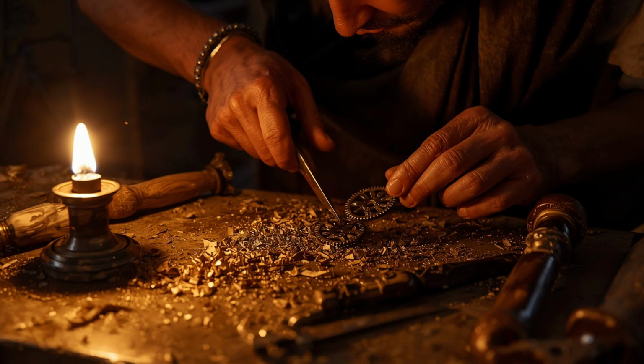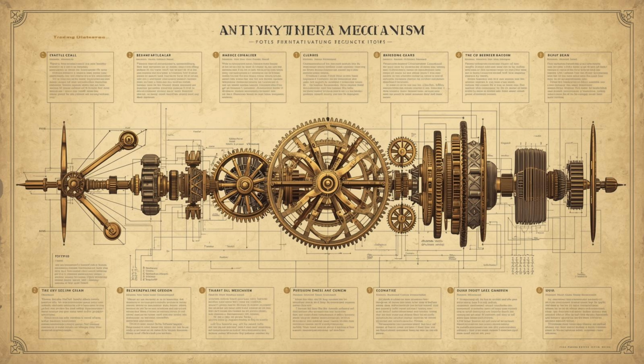This suggests that either Hipparchus built the mechanism, or it was built by someone who used his astronomical data. Hipparchus is known to have worked on Rhodes, one of the proposed locations for the mechanism's creation. The inscriptions on the mechanism mention Rhodian month names, further supporting a connection to Rhodes. Another possible connection is to Posidonius, a philosopher and scientist who also worked on Rhodes in the 1st century BCE.